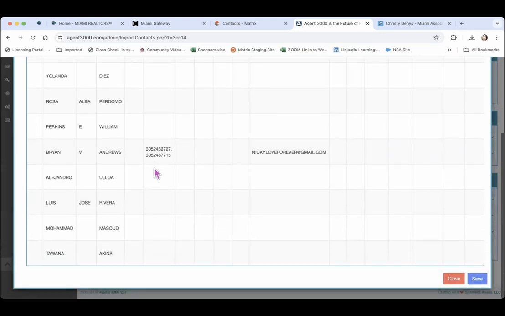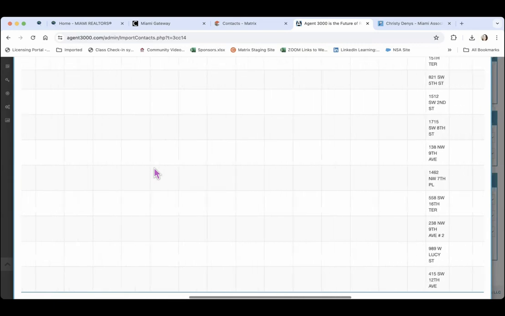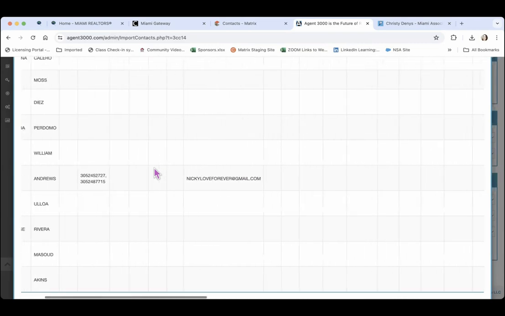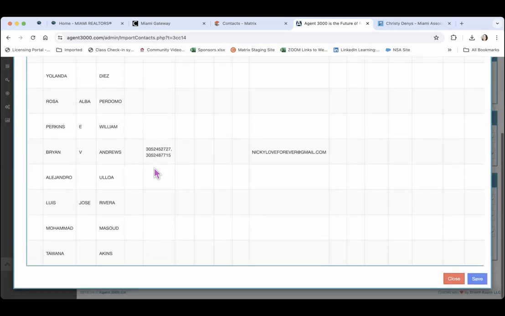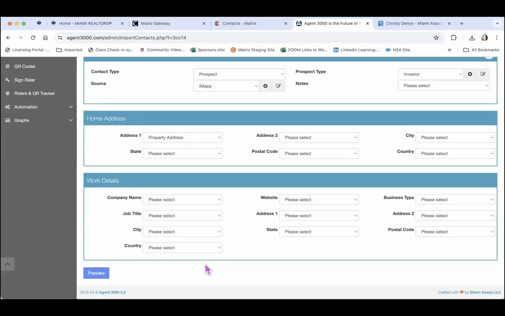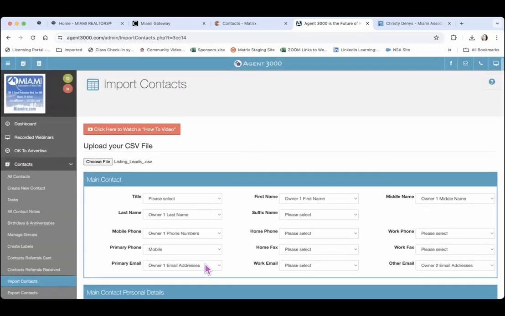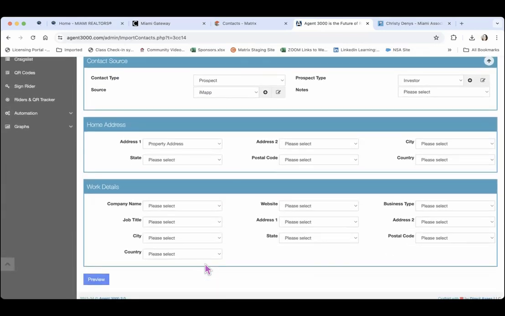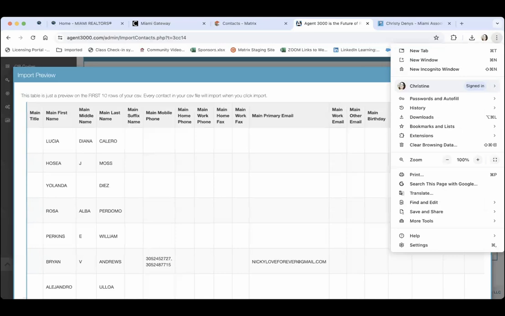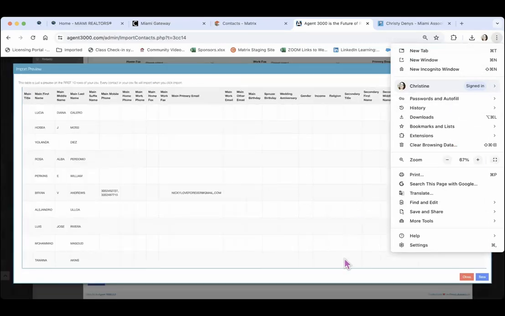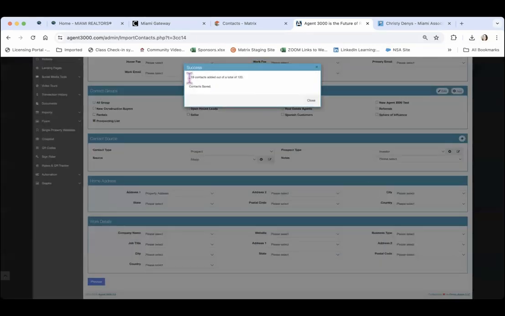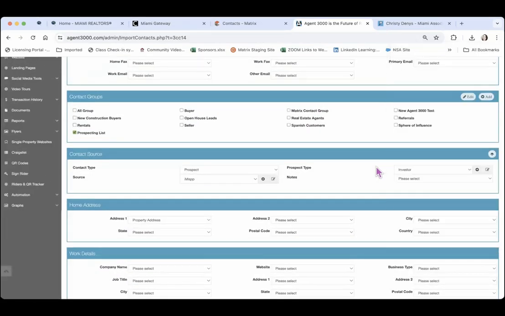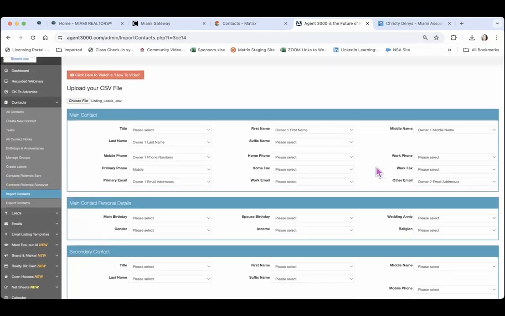Just make sure that everything that I needed is filling out the way that I needed to fill out. So we've got addresses. Perfect. And then once I know that that information is sorting the way that I need it to sort, then I can go ahead and upload. Save. All right, 119 contacts out of a total of 120, close. And that way, if I need to do an email blast to them, or I need to communicate with them, or I need to send them out a mailer, they're all in my system, ready to go in my contacts.